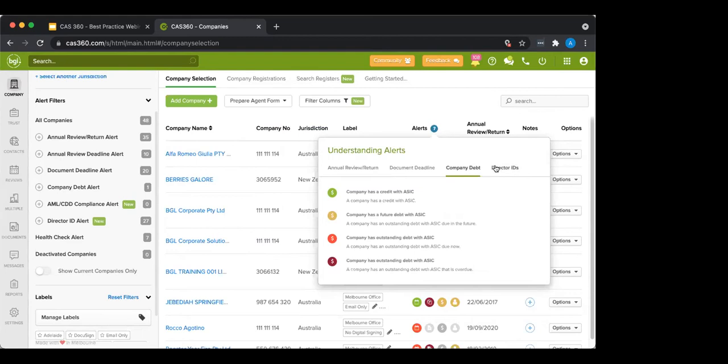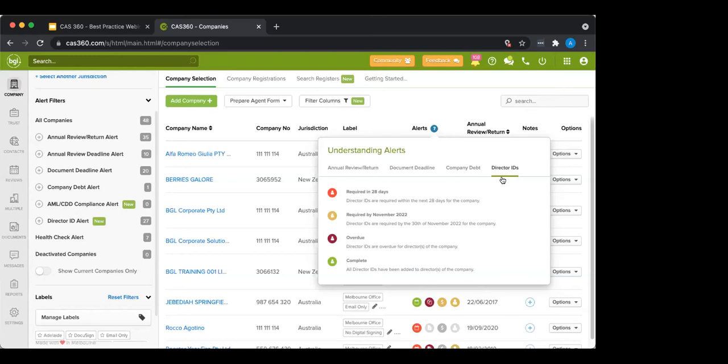Now, the new addition to the alerts tab is the director IDs. This particular feature was rolled out into CAS on Monday, the 1st. So it's a new addition. The director ID functionality has been added into CAS. Damien is going to touch on it a little bit later, but CAS 360 is compatible with the director ID.